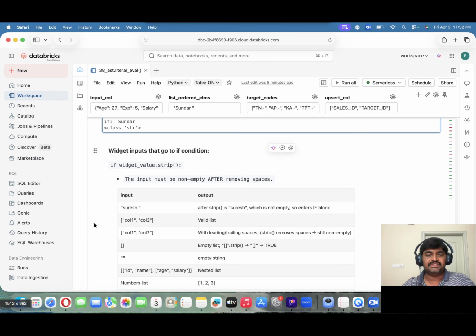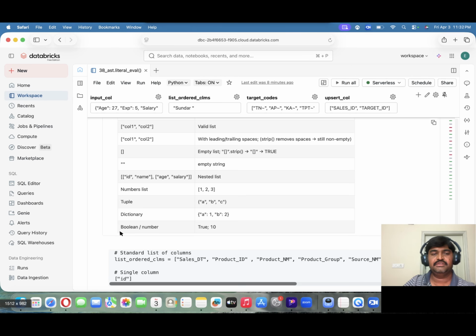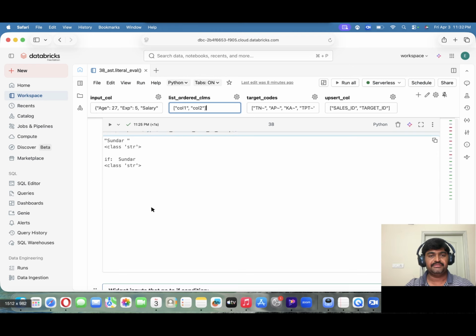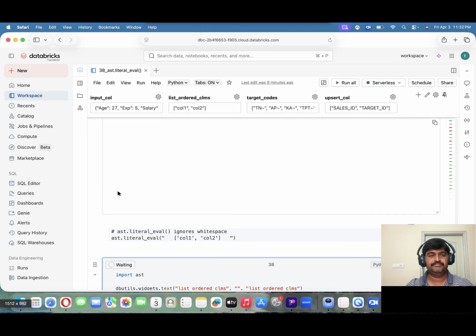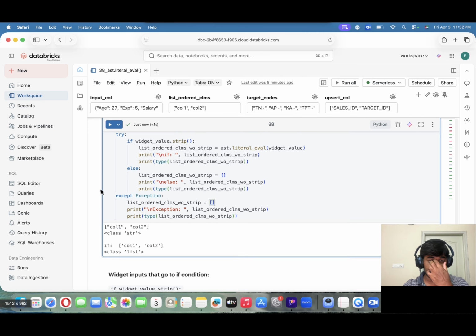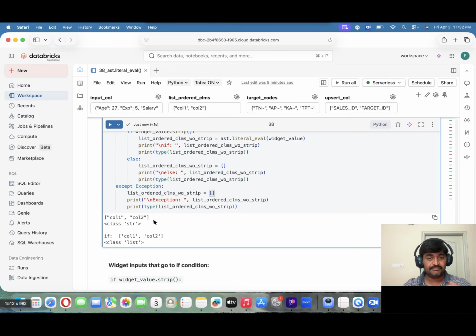So the next example is if I pass this list of elements with double quotes. I will enter it here and run this one. So what are we getting? First, I'm getting this list as it is, and the type is string.